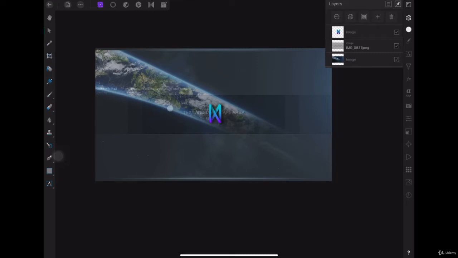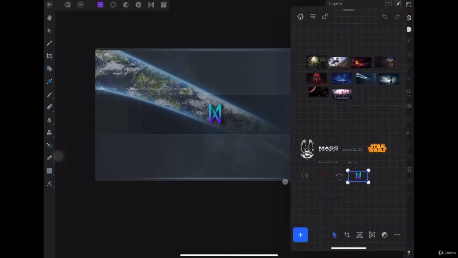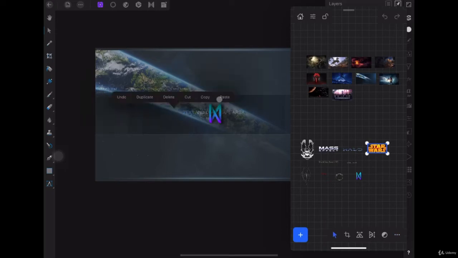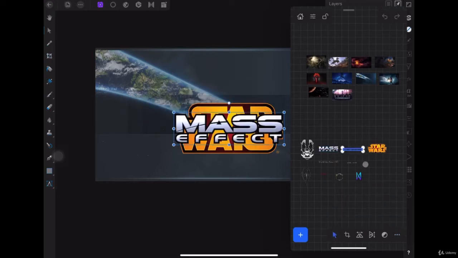In my case, I put the logos of the games that I play. I'm going to put them right here, and I will do exactly that right now. But unfortunately, it's not working. Yeah, it is working. So what I will do is I will put this Star Wars logo right here. I'm going to copy this Star Wars logo. First, I'm going to just put some stuff, and then I'm going to resize everything here. I'm going to use this Mass Effect logo. I'm going to copy this one as well and paste it. I'm just going to dump it there first, and then I'm going to work on them. And I'm going to copy this Halo logo and paste it right here.